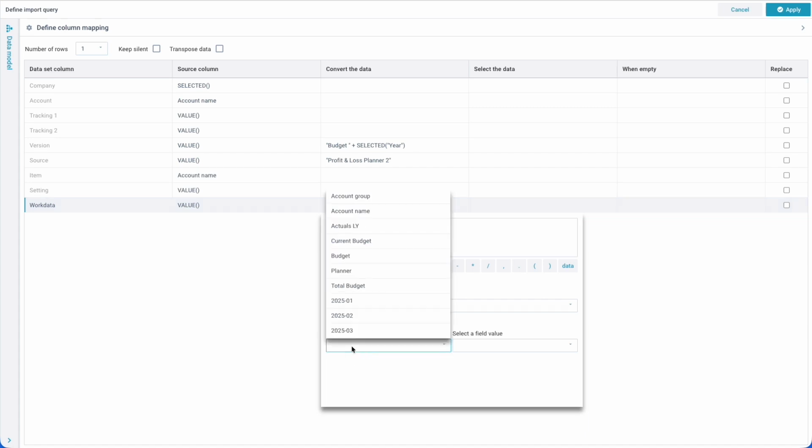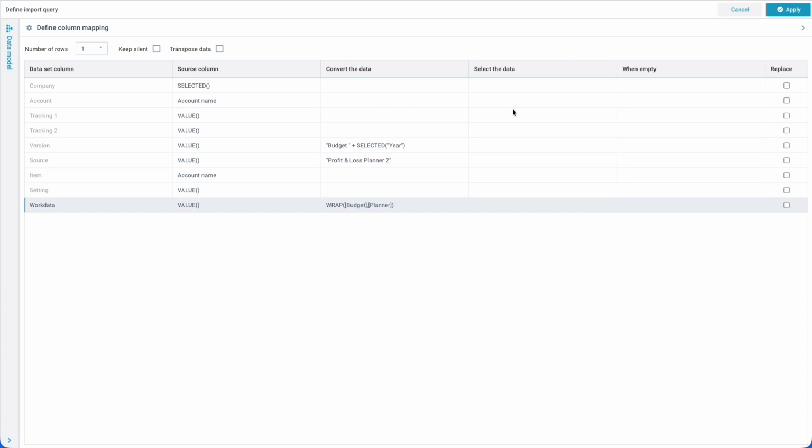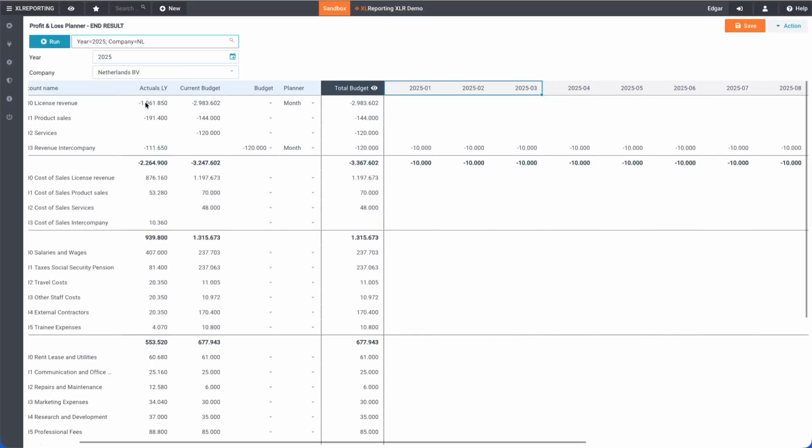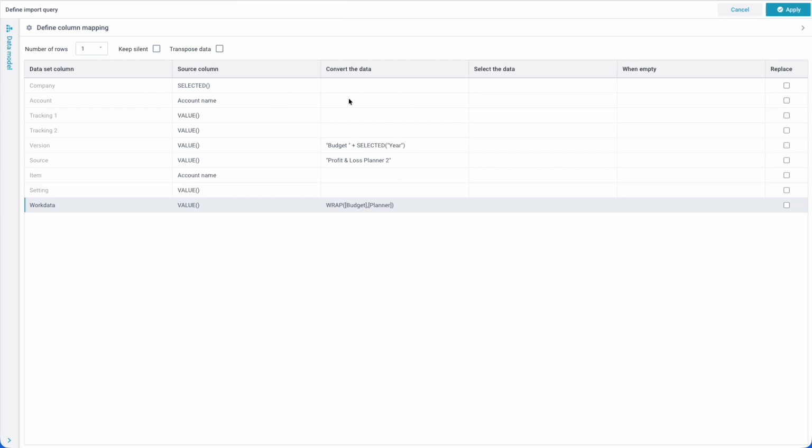Here, I choose the fields I want to store, which are the budget field and the planner field. Those are the editor values I want to save, so I can retrieve them later. Next, I also want to make sure the item key is robust. I do not want to use a full account name as a lookup key, because if the name changes, the lookup key changes too. So instead, I use concat and split to build a more stable key.